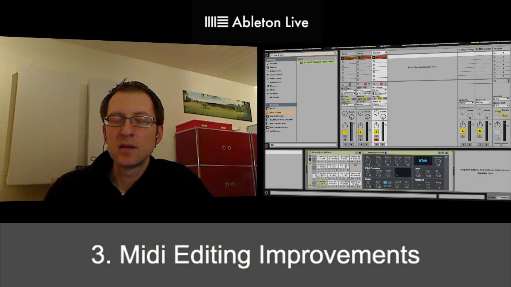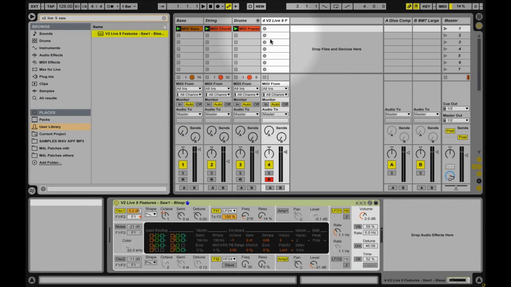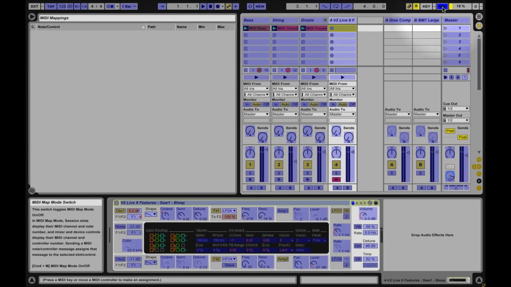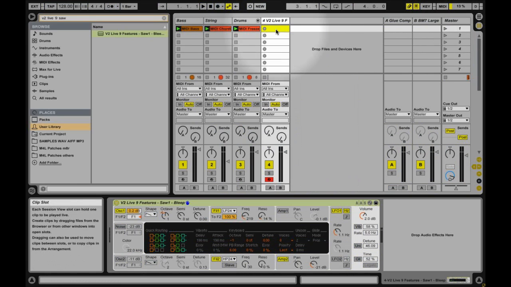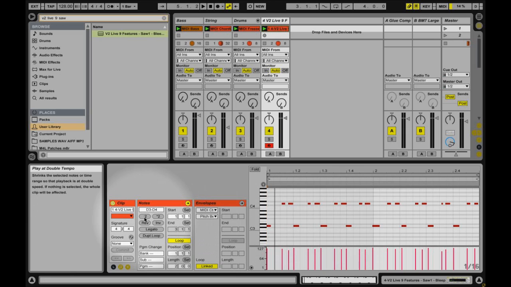What's next? The MIDI editing improvements. For that, I go to the session view and import a sound out of the browser. Because I cannot record and play on the keyboard at the same time, I will assign an external MIDI controller to this first clip here. I press the controller, and that's it. I can record with this foot pedal now. Okay, that's recorded. And what I want to do now is to show you the new transformation tools.